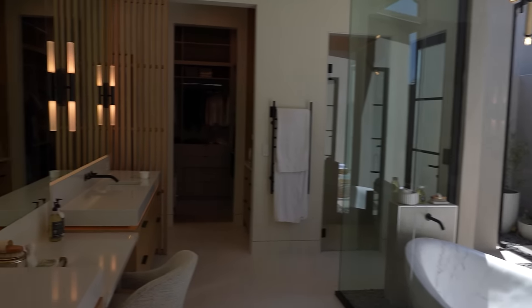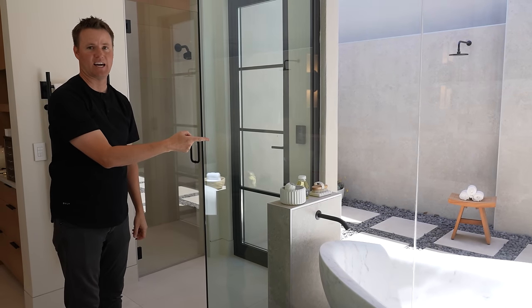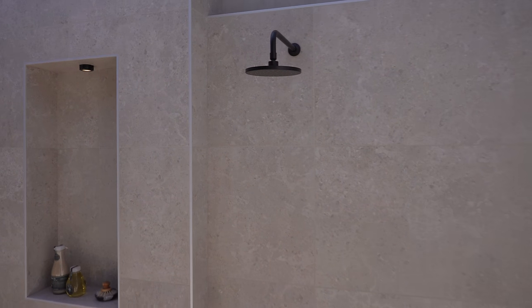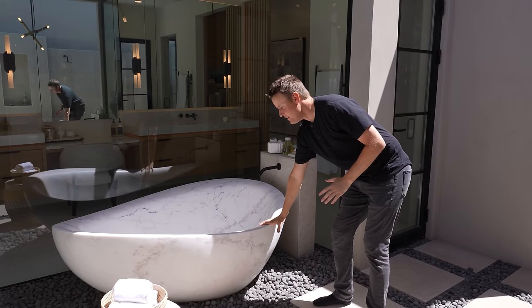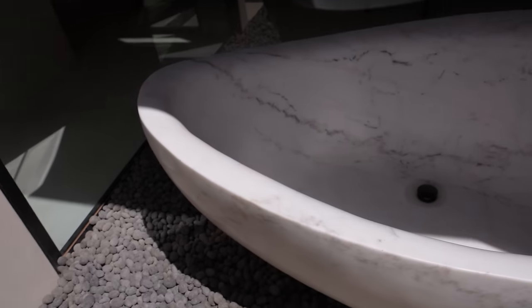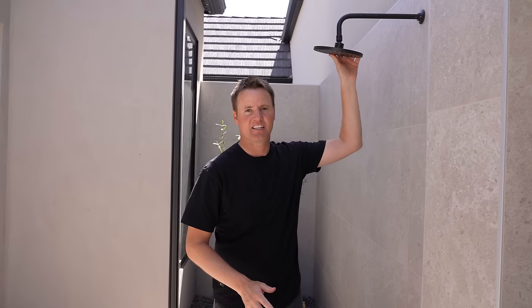A lot of this house was Japanese-inspired. Part of the thing in Japan is they have bath houses and places where you can go to a sauna, take baths — it's a community thing with a lot of nature elements tied into it. This house is inspired by that theme and has one of the coolest features you'll see inside a house. This is the bathroom. We are indoors right now. This is a bathtub — and it is outside. In order to get to this bathtub, we go outside in the beautiful sunshine state of Utah, and you can take a bath in this bathtub that is one giant piece of granite. It was craned into here — it is 3,000 pounds of solid thick granite as an outdoor bathtub. You can even take showers outside: shower and bath outside with the beautiful fresh air.